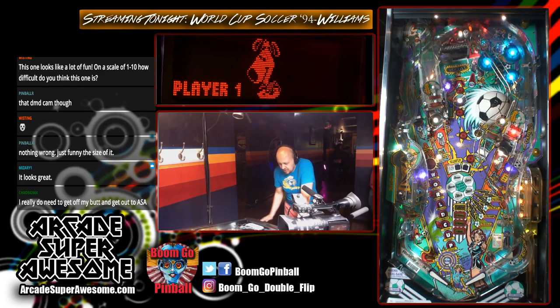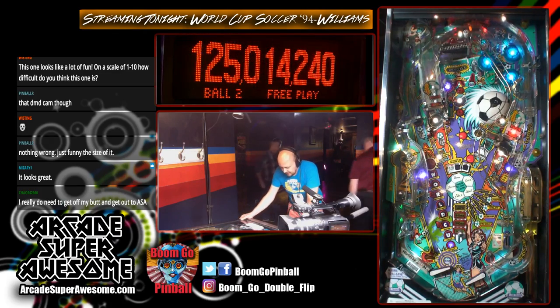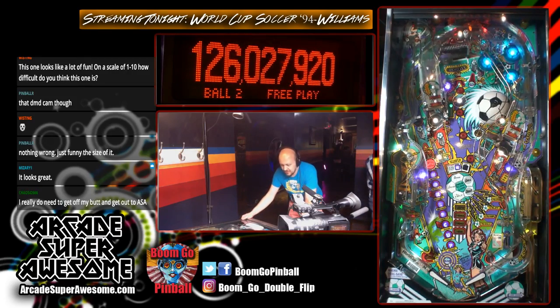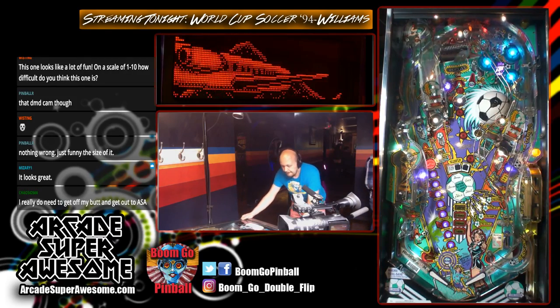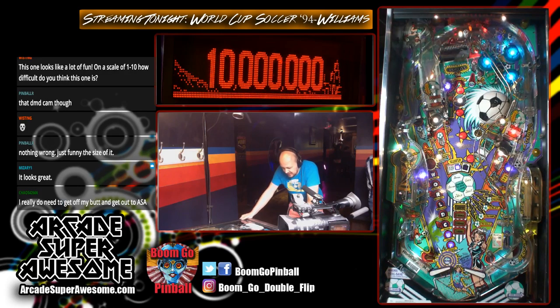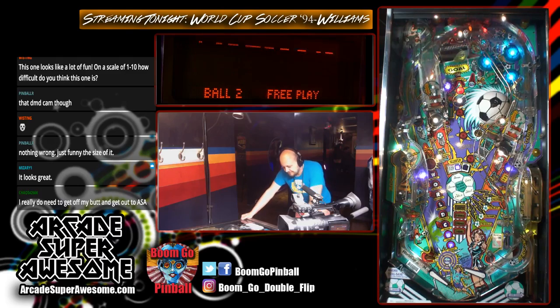So I'm gonna plunge hard. There we go. So by doing that, it also gave me, in addition to, I think like, I forgot what I was doing. It gave me three of my cities that work towards the wizard mode.